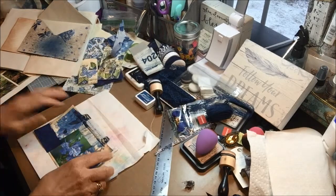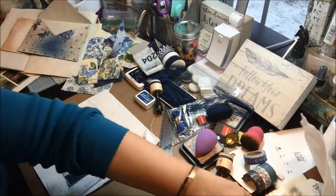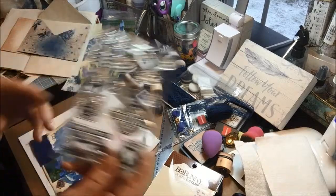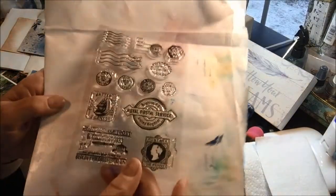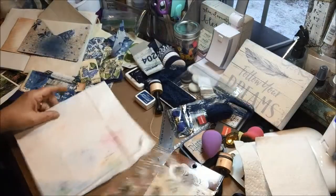And so, stamps. What stamps do I want to use? I had a stamp up here. I sort of like these postcard stamps from Bo Bunny. Not postcard, but postal. They're like royal postal stamps. Does that work better? Yes, that works better. These are Bo Bunny.